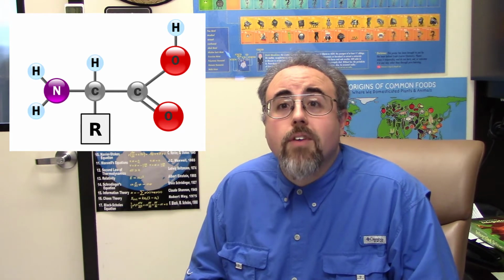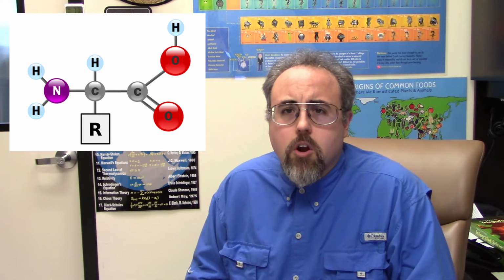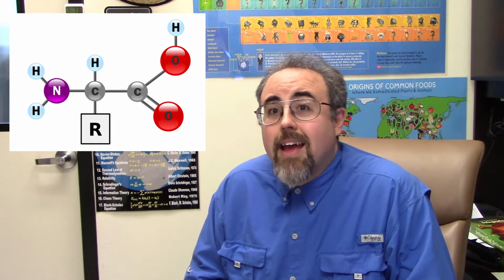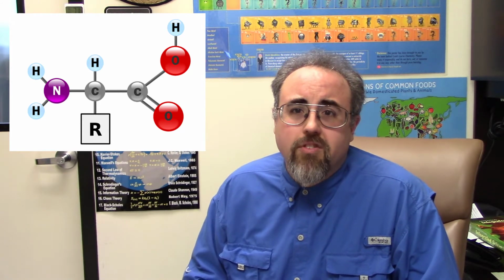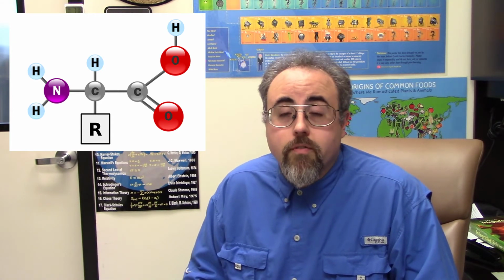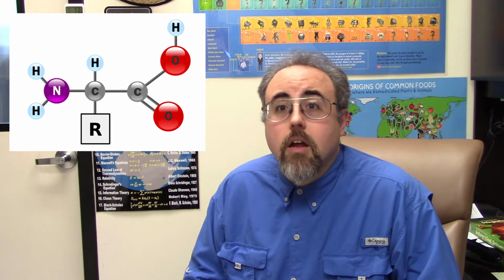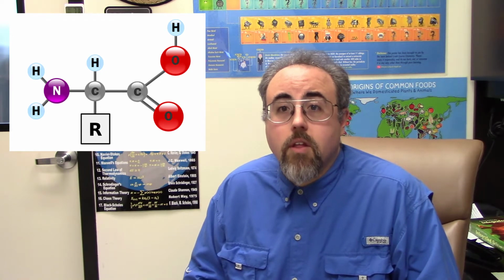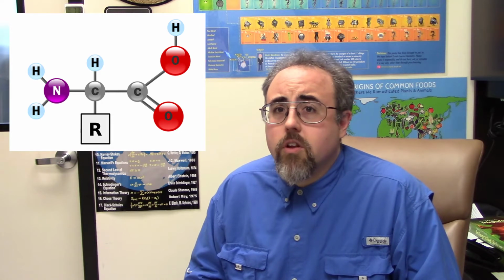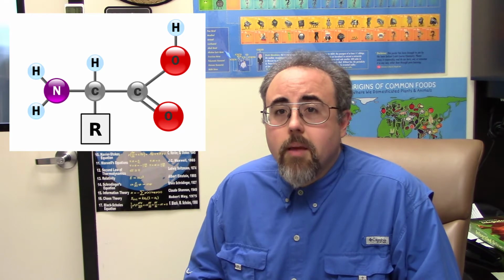Amino acids are going to have a central carbon, what we call the alpha carbon. On this carbon is going to be attached three different functional groups. Well, arguably four. One of which is going to be a hydrogen, but that's not really a functional group, it's just a hydrogen. By definition, that carbon needs to have attached an amine, or a nitrogen functional group, and an acid functional group. This is another carbon that contains a double bonded oxygen, as well as a single bonded oxygen, which is itself attached to a hydrogen.